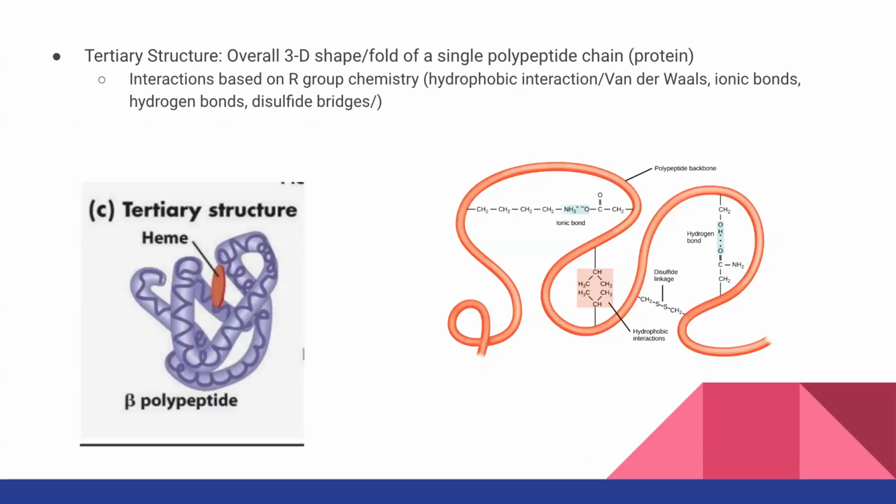For the tertiary structure, we see those R groups interacting with each other. These are composed of a bunch of different bonds. They have hydrophobic interactions, which will occur with your hydrophobic amino acids, which are your van der Waals interactions. You also have ionic bonds that will occur between positively charged amino acids and negatively charged amino acids. So ion-ion bonds. And then hydrogen bonds are also possible. So you can have dipole-dipole, or you can have ion-dipole. And then your only covalent bond in tertiary structure is going to be your disulfide bridges between cysteines. That's it for tertiary structure.